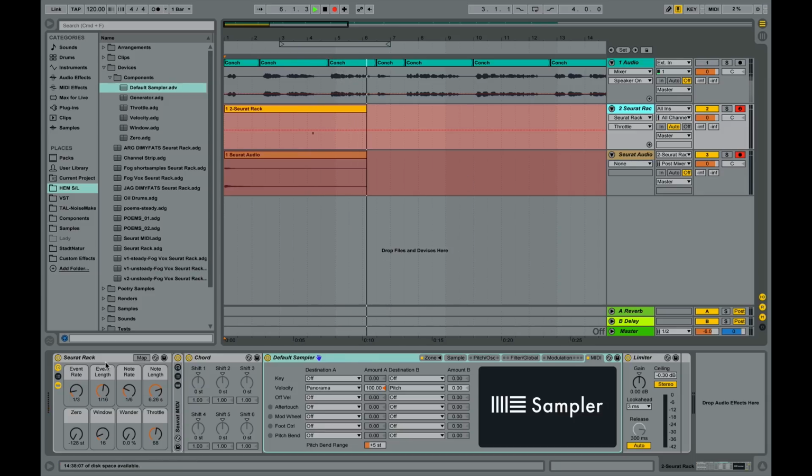You can see that I recorded some audio, but now Seurat doesn't seem to be playing. Seurat can sometimes get a shy bug. If this is happening, I recommend just turning up the throttle, the note rate, and the event rate until you get audio again. You can also, once again, hit a key on your keyboard to trigger the MIDI.